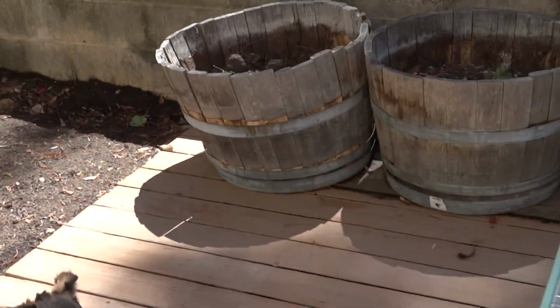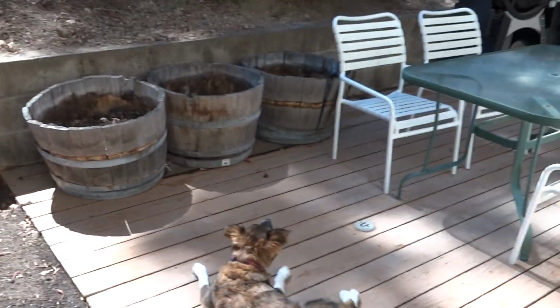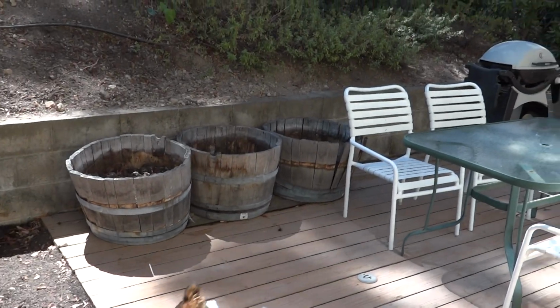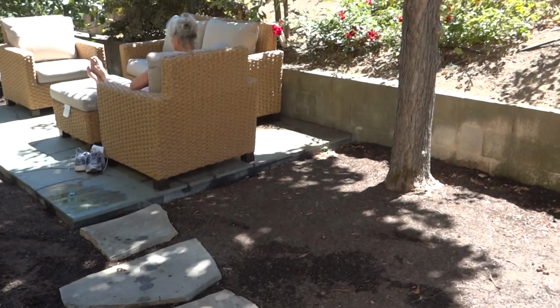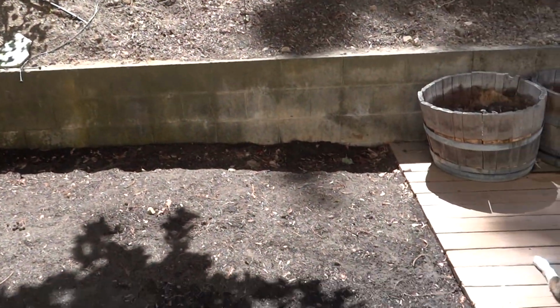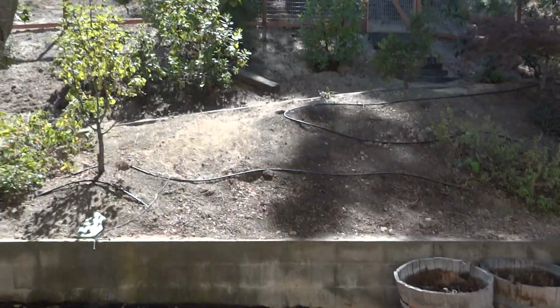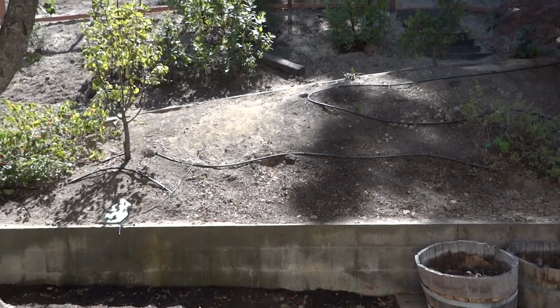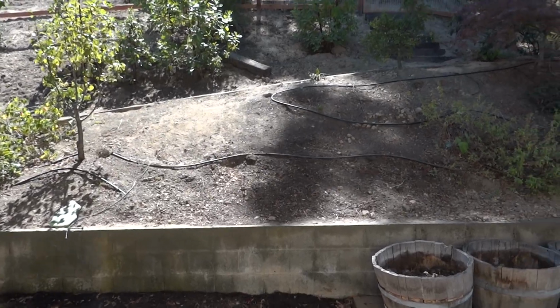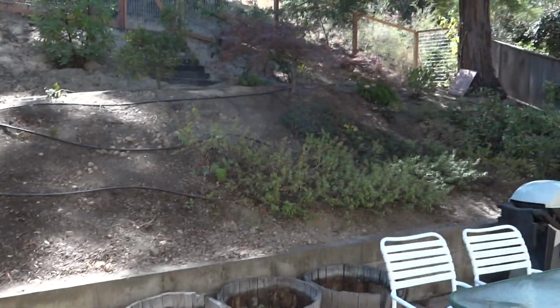We have these 3 whiskey barrels that are currently sort of being stored right here. I'm thinking that we may use them to create some height differentiation in this area. So this is where we used to have 3 loropetalum right where the camera is now, and they're gone now. And that opens up the view here.